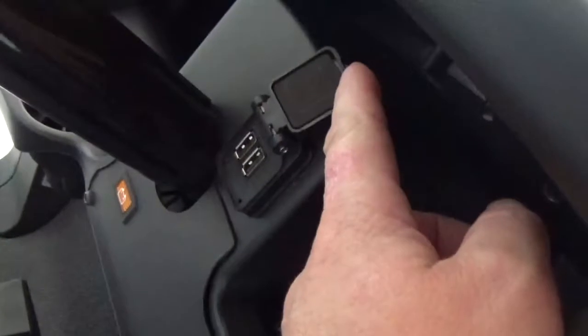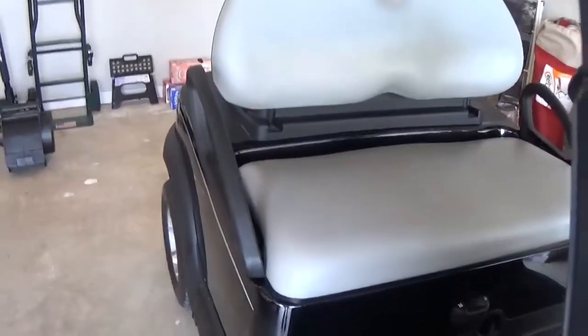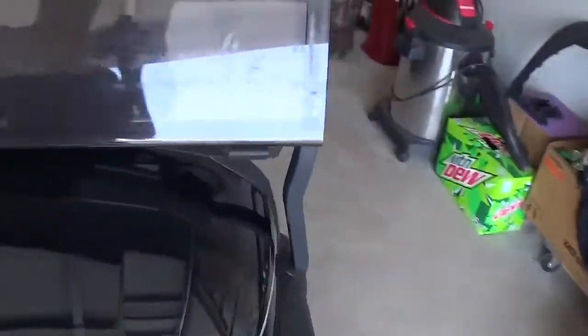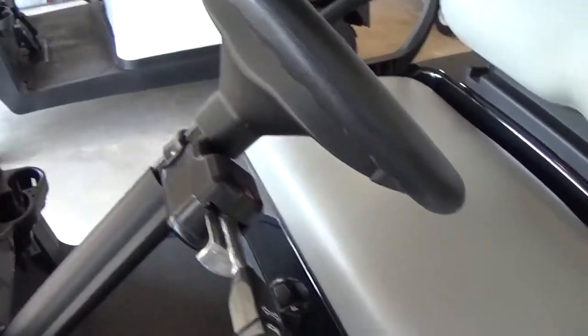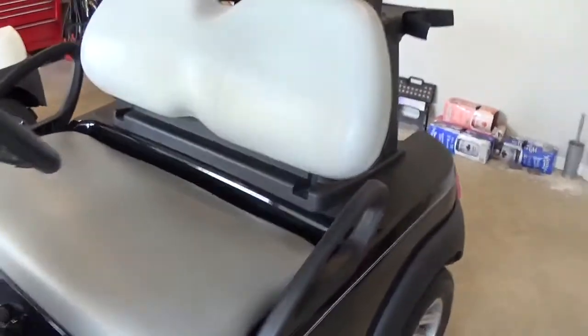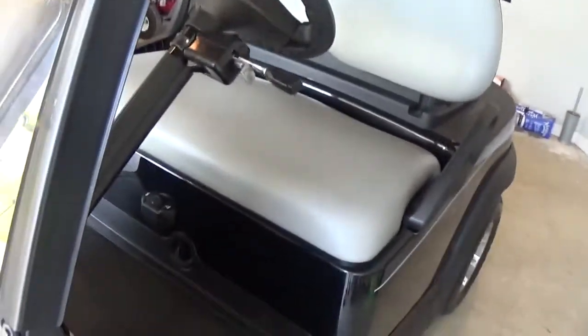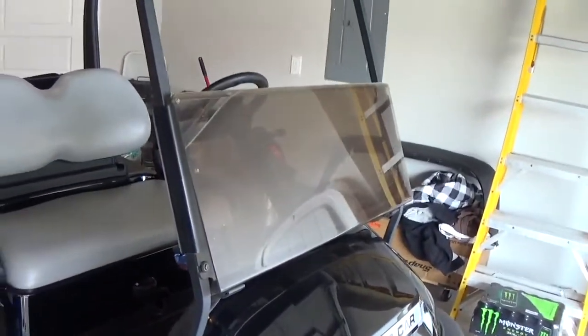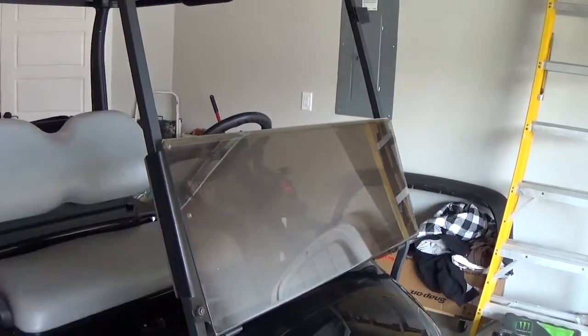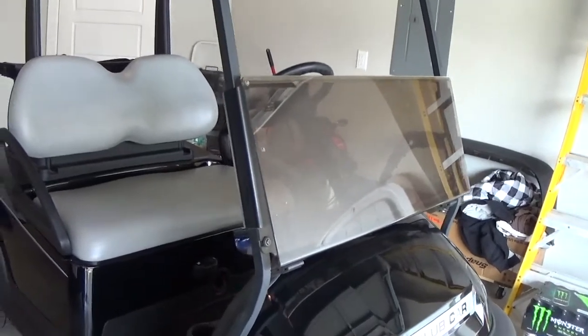The nicest cart I have ever started with. And I know this one's got the USB ports for charging your phone. That's not usually my intention — I usually start with an old rec. But if I am going to keep one for myself, sure would be nice to start with a unit like this. It's got the horn, the signals. Super, super nice machine. And other than the windshield — the windshield is super scratched up. So I don't really care for the tinted windshields anyway. What I'll probably do is just put a nice clear one on there.